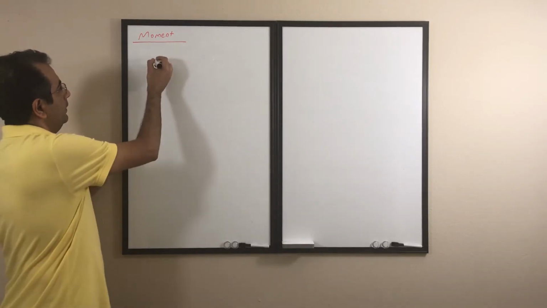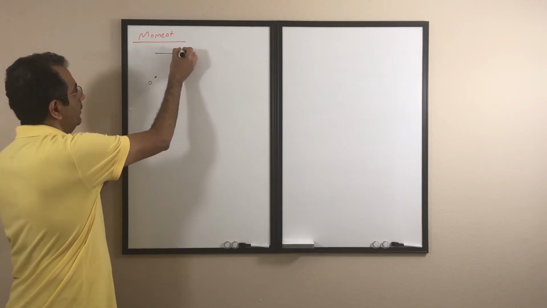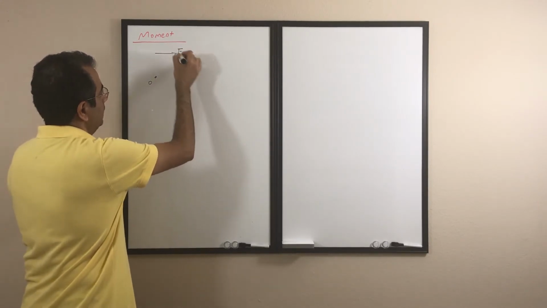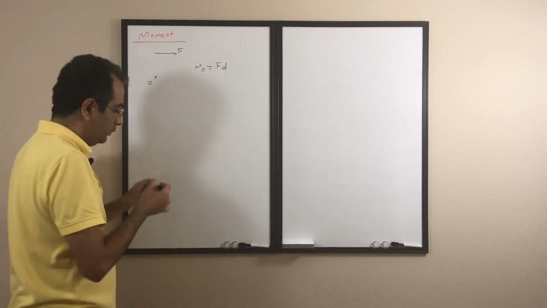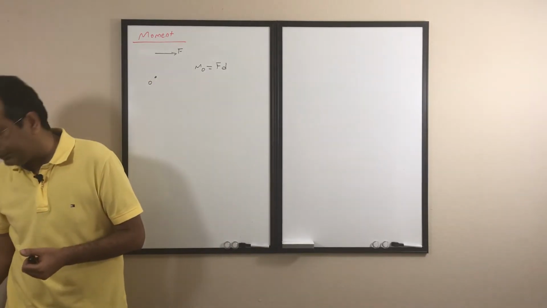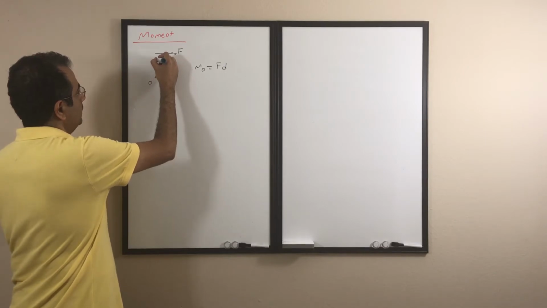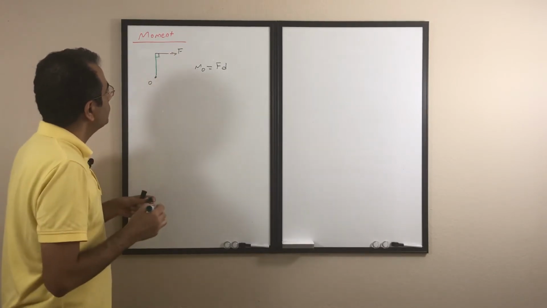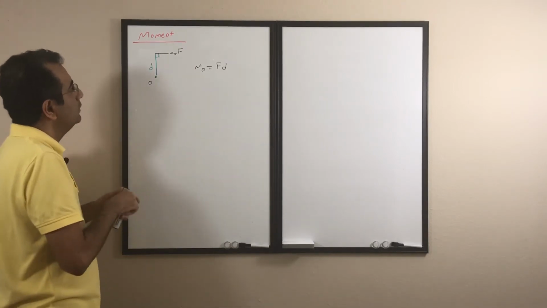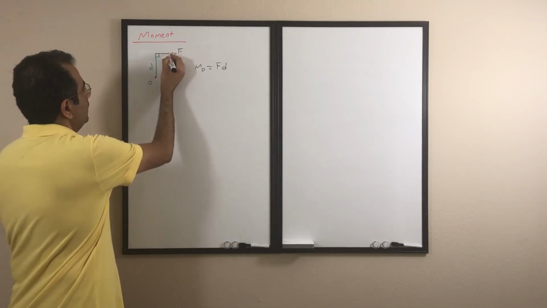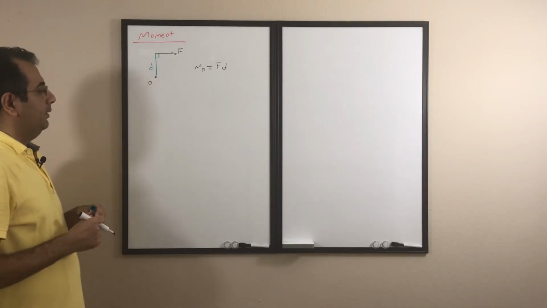In the very basics of that, if I have a point O and a force F, the moment of force F about point O is F times D, the force magnitude times the normal distance between the force and the point. In other words, I will draw a line from the point at a normal angle to the force. So that's going to be D. That's the moment, and that's how we will work on that.